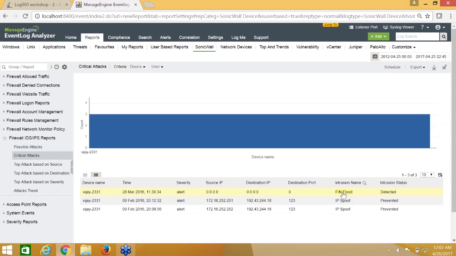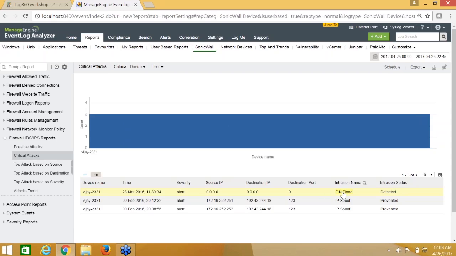So I was just giving these examples because I wanted to let you know what are the things we can do with Event Log Analyzer. I can't go through a complete bunch of use cases and every single report, of course, in one single workshop, but I wanted to give you the idea as to what you can achieve for network devices with Event Log Analyzer. And to sum it up, it is basically three things. The first, of course, is the alerting mechanism. So you can be alerted in real time upon any suspicious or anomalous activity. And you can also get the details of things like your IDS IPS attacks.